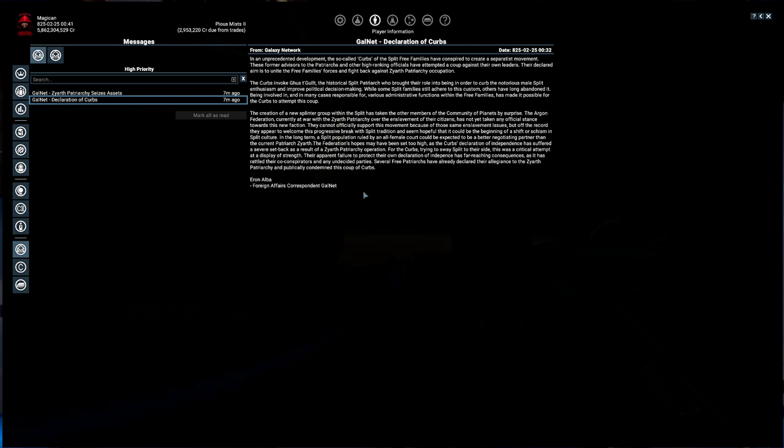The Argon Federation, currently at war with the Syad Patriarchy over the enslavement of their citizens, has not yet taken any official stance towards the new faction. They cannot officially support this movement because of those same enslavement issues, but off record they appear to welcome the progressive break with the Split traditions and seem hopeful that it will be the beginning of a shift in Split culture. In the long term, a Split population ruled by an all-female court could be expected to be a better negotiation partner than the current Patriarchy Syad.